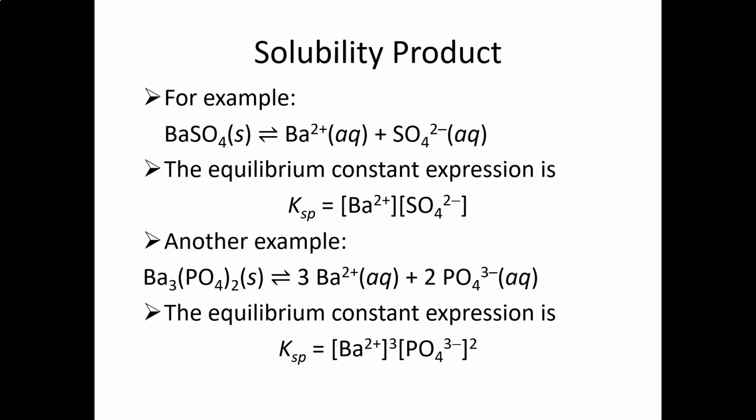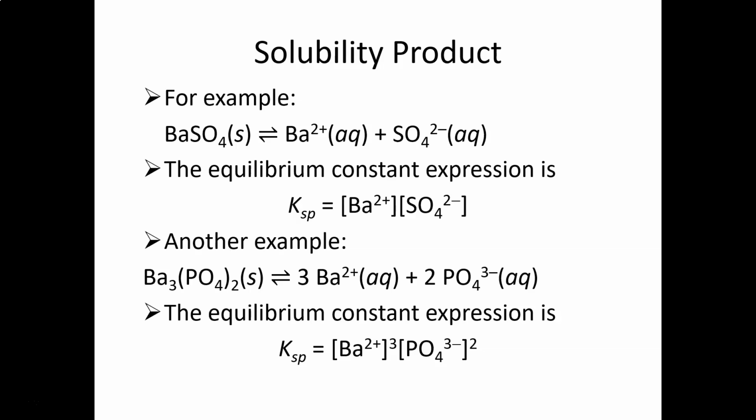The solubility product and the solubility reaction shown here are for barium sulfate. We can see that we've written barium sulfate as a solid, as a reactant, dissolving into barium ions and sulfate ions. When it comes time to writing the equilibrium expression, we say that the solubility product is equal to the barium concentration times the sulfate concentration. Note that there's no fraction here. By writing the solid as the reactant, and remembering that we don't include solids and liquids in equilibrium expressions, we don't have to worry about a fractional expression to solve for.